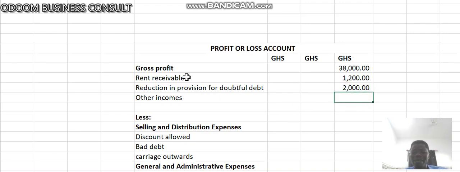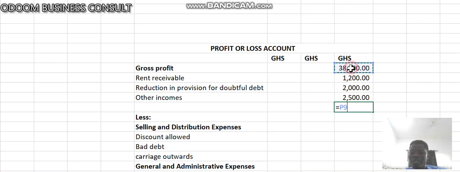The incomes that you see here, this provision and this rent, are not exhaustive. There are other incomes that we cannot present all of here. Something like discounts received can be here, which can be part of the other incomes. So any other income that the entity realizes within the period must be presented here, or added to the gross profit. So all other income must be added to the gross profit. So let's take for instance all the other incomes, 2,500. So these are the three items that we are adding to the gross profit.